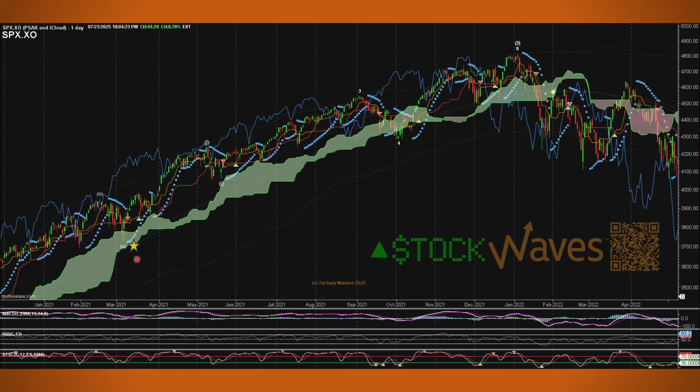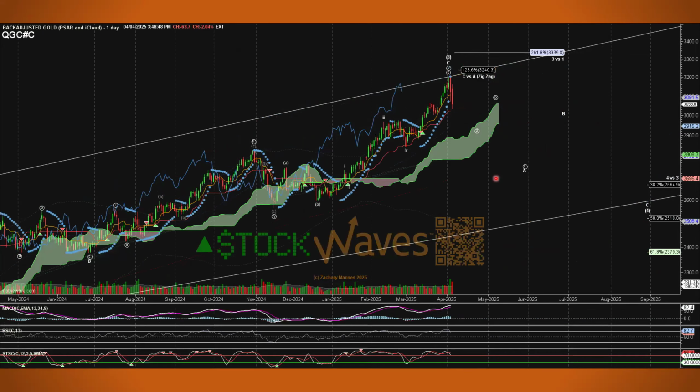Oh, I added some animations here. So there's that first one, the second hit, then the third that came just a little bit below. So that was a warning that you were getting closer to the end. Then you have that inversion, and then you break under the cloud more emphatically and continued to fall from there.